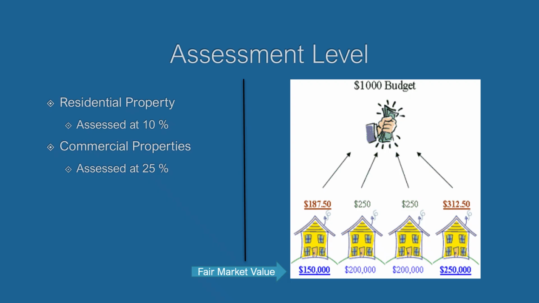Every property is going to be either assessed at a 10% level or a 25% level. Okay, so if it's 10%, that's generally a residential property. Or sometimes for commercial property, if they give them a tax incentive, they'll drop them down to the 10% level. Commercial properties, for all intents and purposes, are usually assessed at a 25% level, which ultimately means that commercial properties are supposed to pay more taxes.